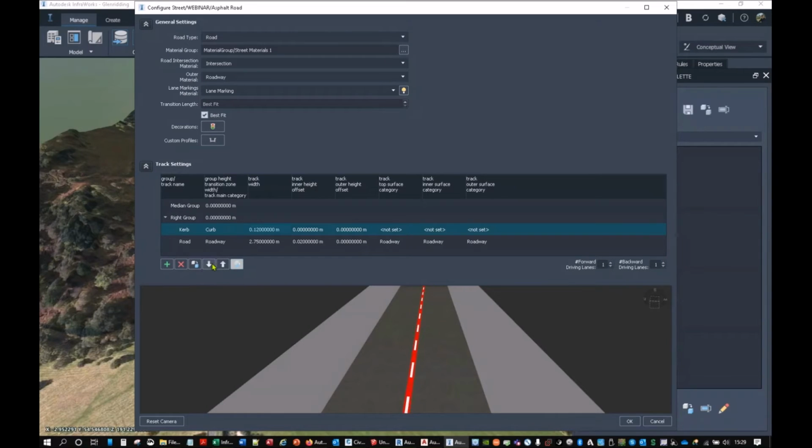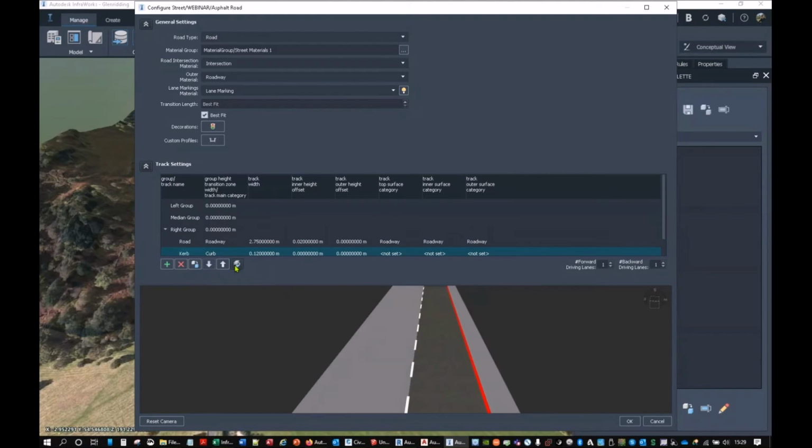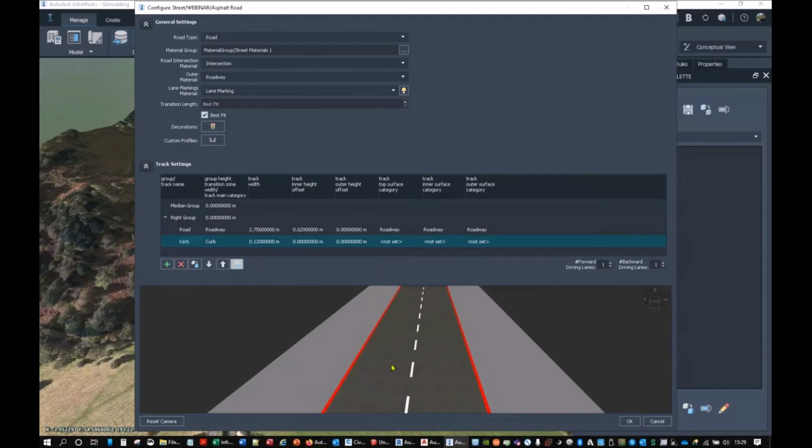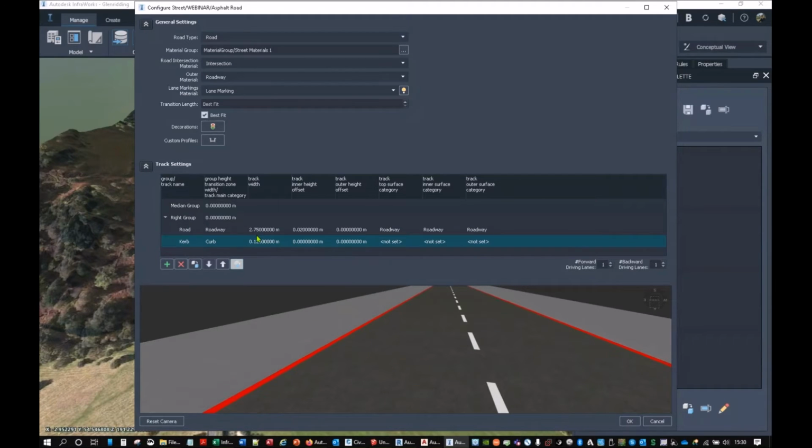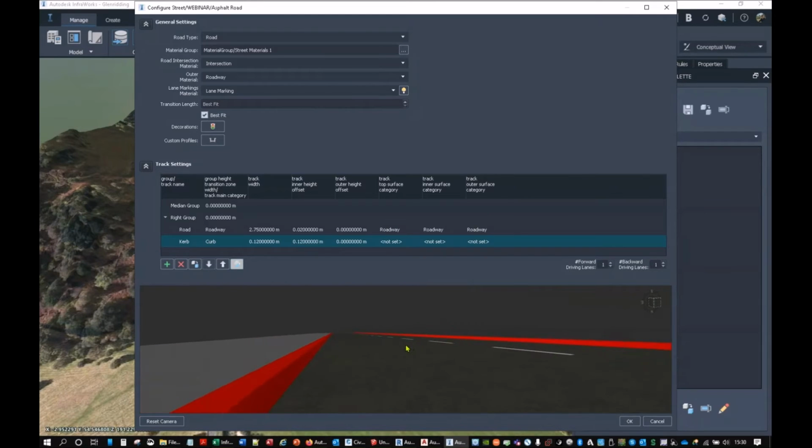I just need to move it to the outside of the road, and it puts it on both sides if that's switched on. If not, it'll just put it on the one side. But I'm going to mirror it. And if we zoom in here, and I put a height on there of 0.125, you'll see I've now got a curb on there.